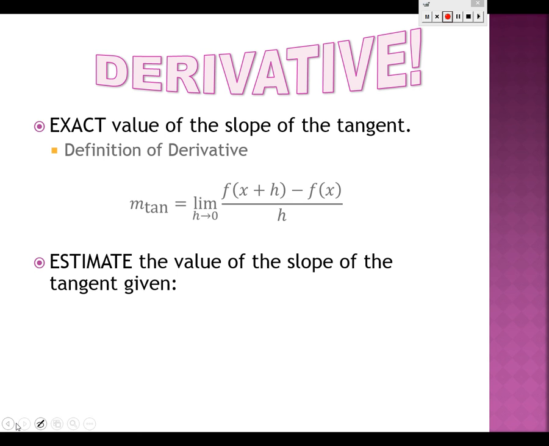Sometimes, though, I just want to be clear, sometimes we are called on to do this algebra, but sometimes that's not possible. Sometimes we don't have the function, or it's computationally infeasible to compute the derivative. So keep in mind that we still have a lot of times a task to estimate the slope of a tangent. Sometimes we need to do that from a graph, like you've been doing. You drew tangent lines. Sometimes you need to do that from a table of values, which we haven't done a lot of, but we'll do today.